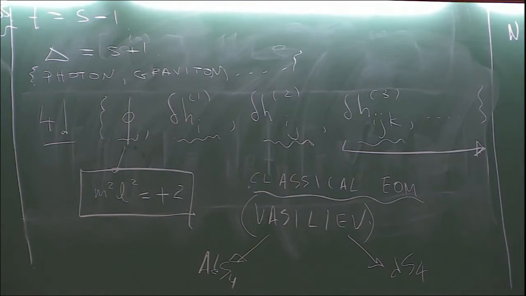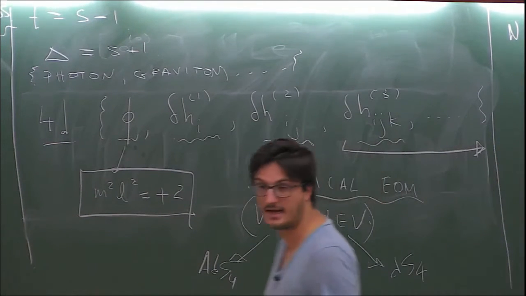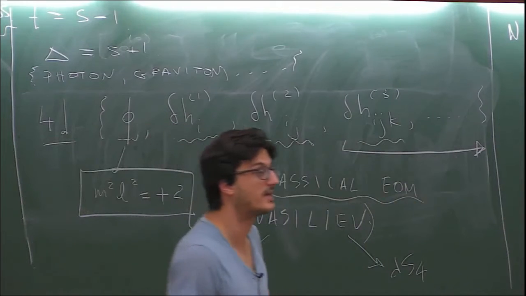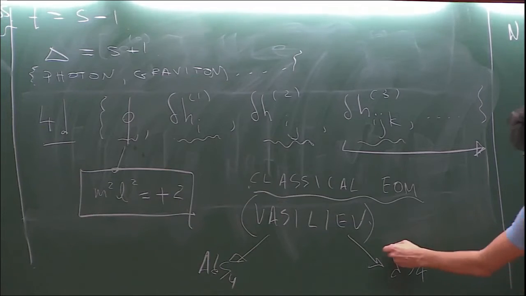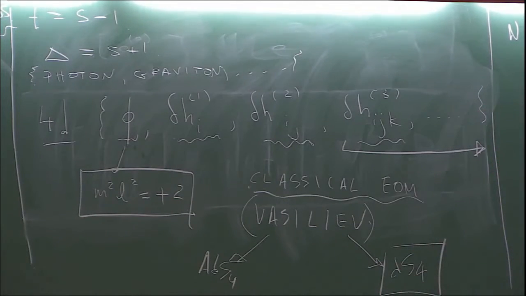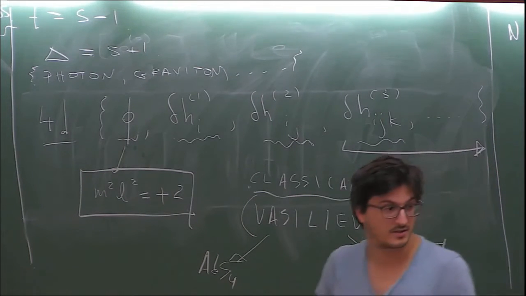Okay, so at the classical level, both of these theories exist, just like Einstein gravity with a positive or a negative cosmological constant exists. There's a choice of sign you can make that retains the positivity of the quadratic terms of all these particles, and so at face value, these two theories exist, and moreover, the de Sitter theory, which we will focus on today, admits at the nonlinear level a solution where all higher spin fields are switched off except the metric itself, which is given by four-dimensional de Sitter.